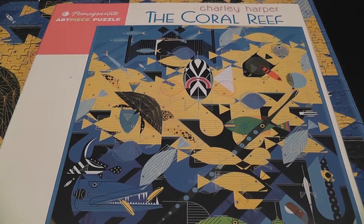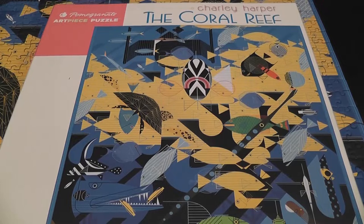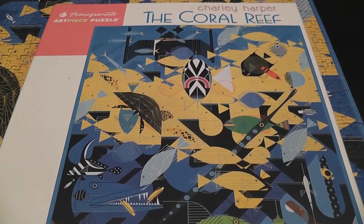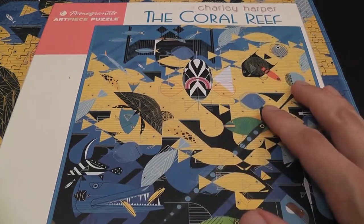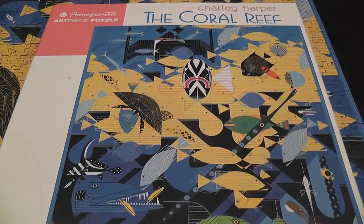It's not necessarily the easiest or the least challenging that you find out there — puzzles with 10 pieces are probably easier. But still, due to the general structure and overall composition of the image, it turned out to be not particularly challenging. Clear sections, clear colors, no ambiguities to an extent.